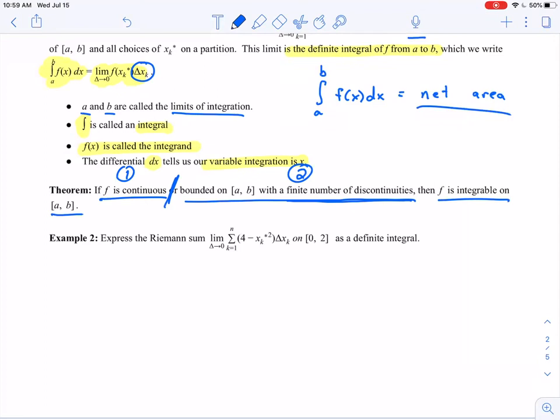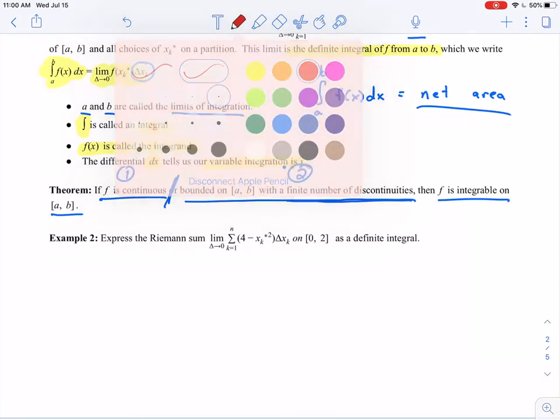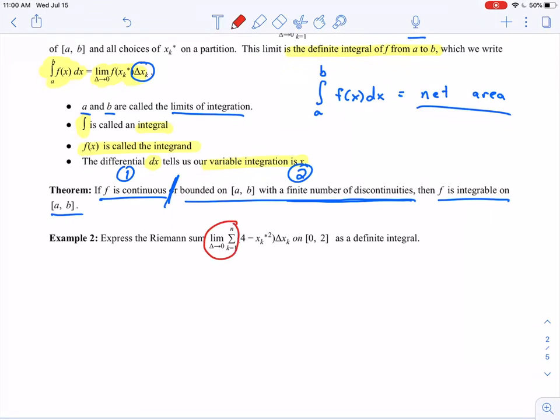The last thing I'd like to do to wrap up this section is to see the relationship between Riemann sums and definite integrals. So here I actually have this Riemann sum. We haven't used this notation, but I just want you to see it at least once, just to say, hey, yeah, I've seen that. Here's my sum, and I'm summing so that the width of each one of these rectangles gets smaller and smaller and smaller. So this is what tells me we're working with a definite integral.